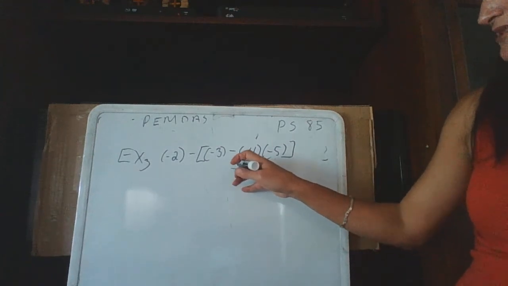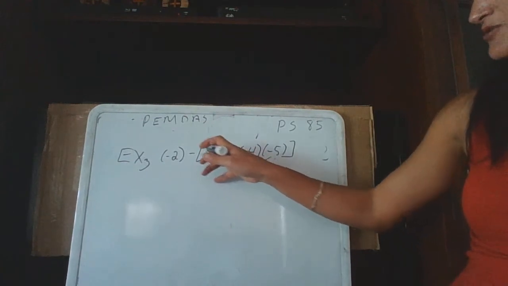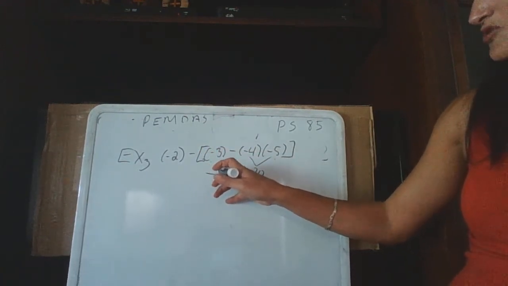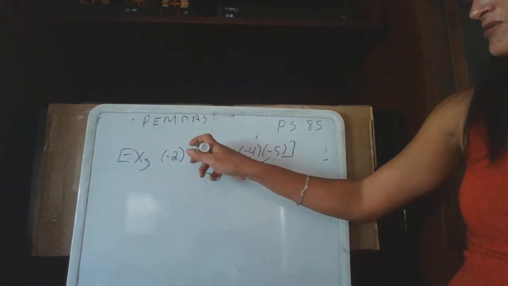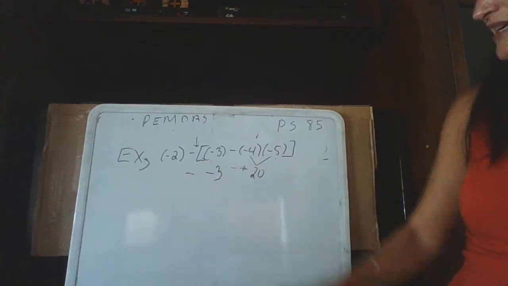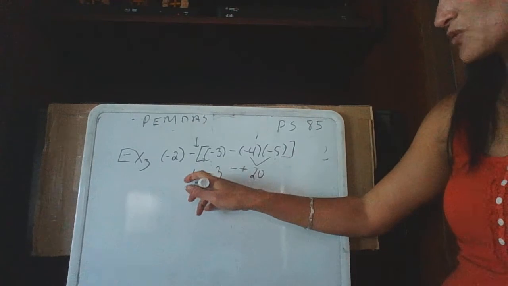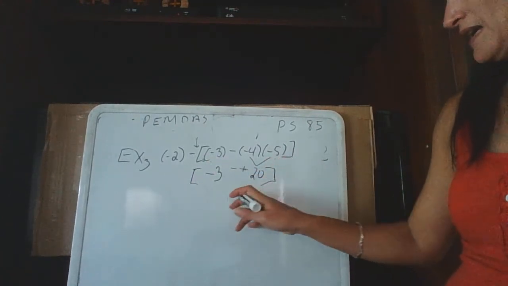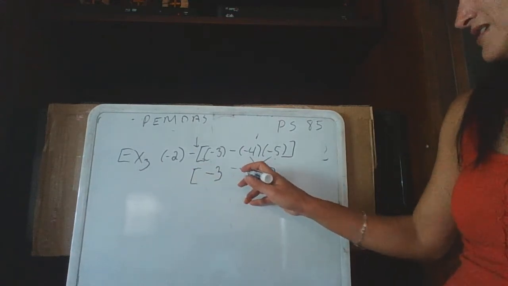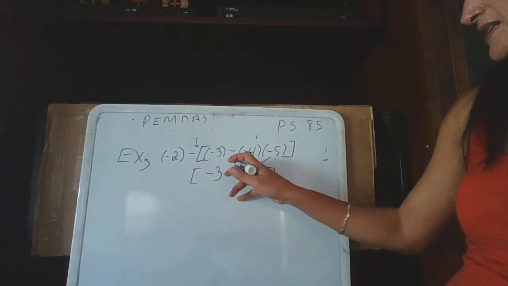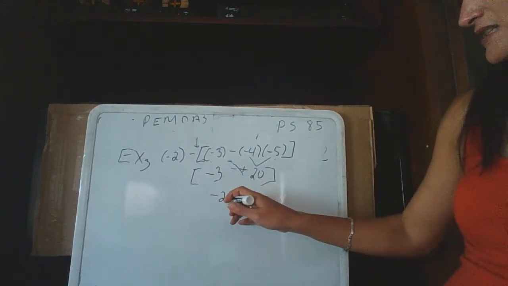I can change these. Well, let me finish. So I'm going to bring this down. I don't need the parentheses because there's no number being multiplied, so I can drop the parentheses. And there's no number next to there, so I can drop the bracket. I don't need it. Well, no, that's not true. Let's not do that. You actually have to work inside the bracket first and simplify this, and after you simplify it, then you can drop it. So go back and change this to a negative. These are both negative, so I'm going to add those. I'm going to get negative 23.